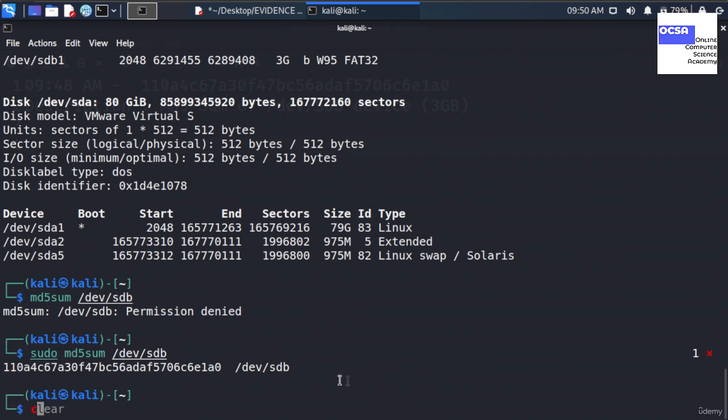We also have the SHA1 hash, which will be used for comparative purposes.